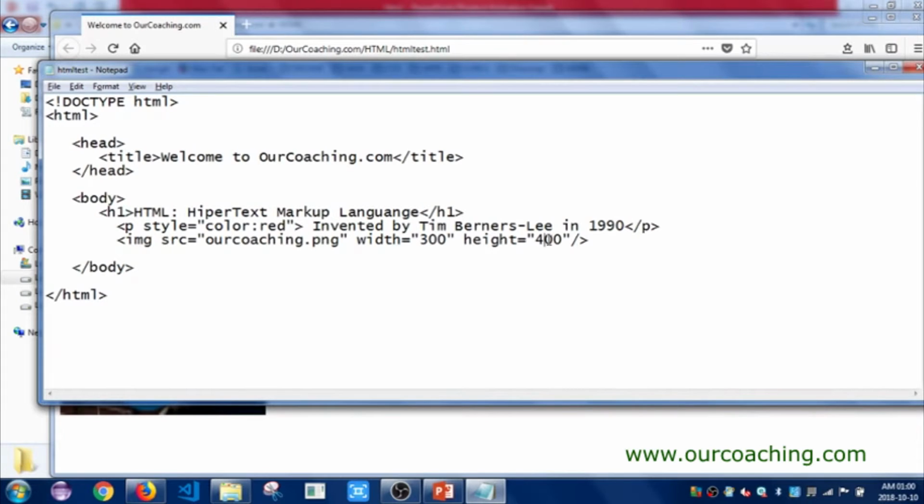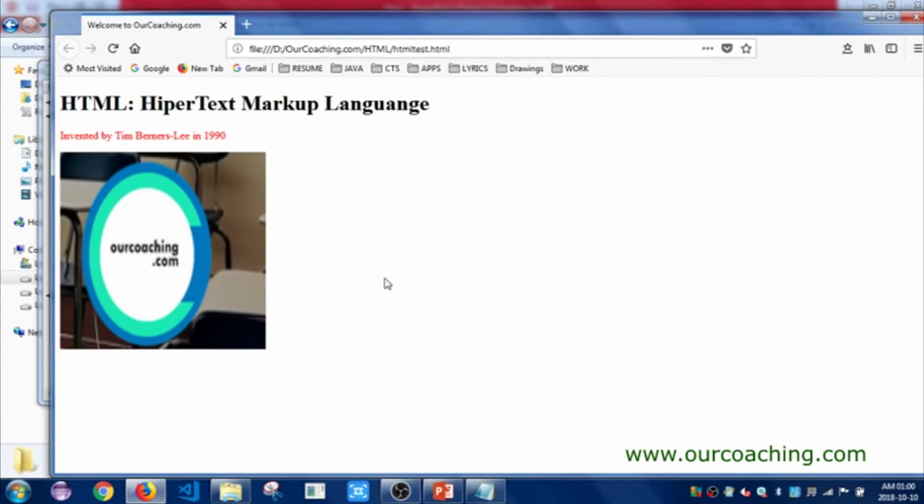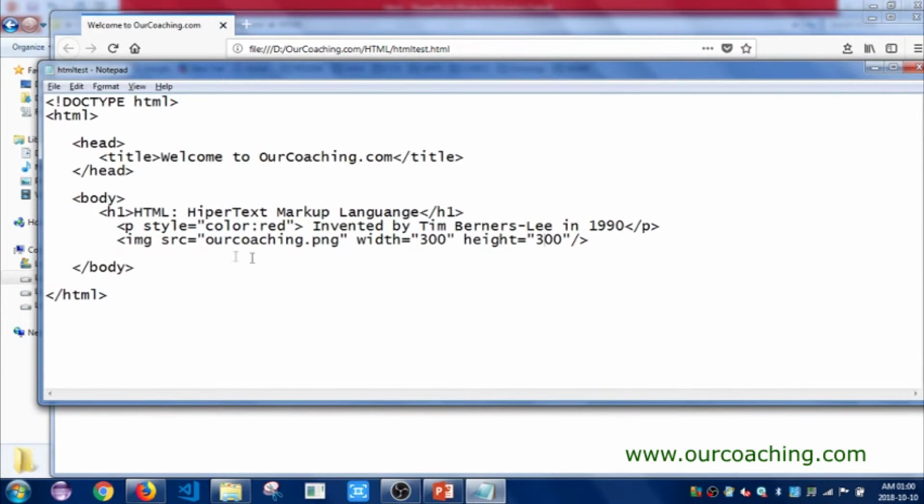So we have to put 300 hopefully. I change it to 300 again. Simply reloading the page. Yeah, you can see the change, right? So this is how to use the image tag with attributes src, width and height.